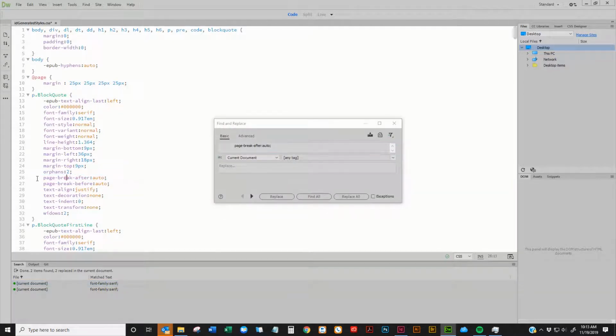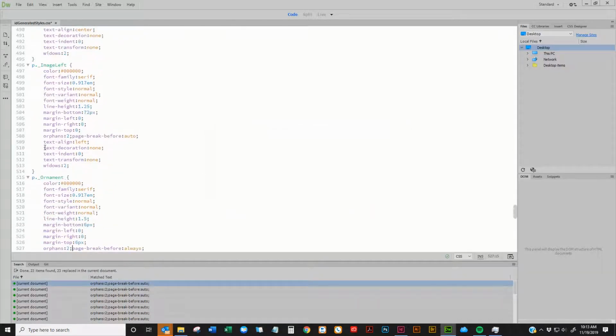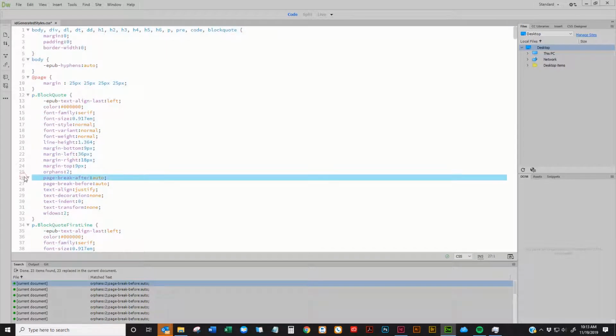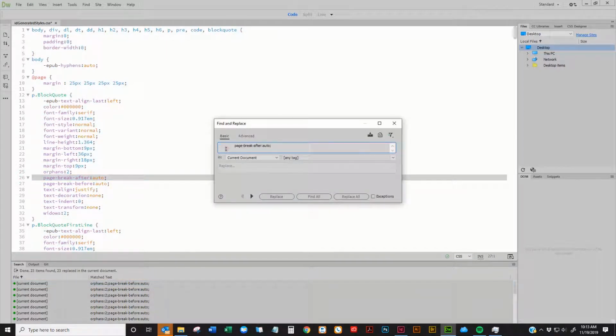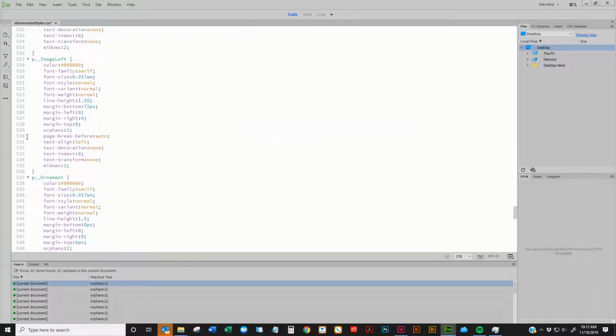I do the same thing. I select the entire line. I copy it, I paste it in the find and replace, and then I replace it with nothing, and make sure you only have it on the current document. So we do a replace all. Let's undo that. We do not want to add. All right, so replace all. And then I look for the next one, replace all. There's several different ones here.